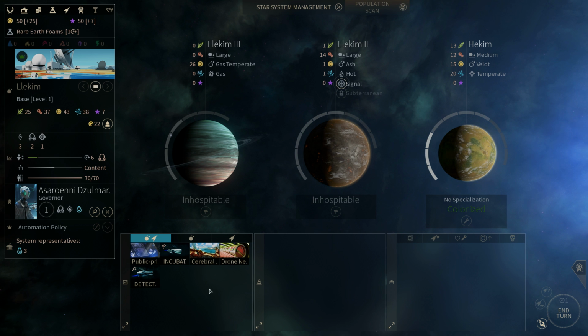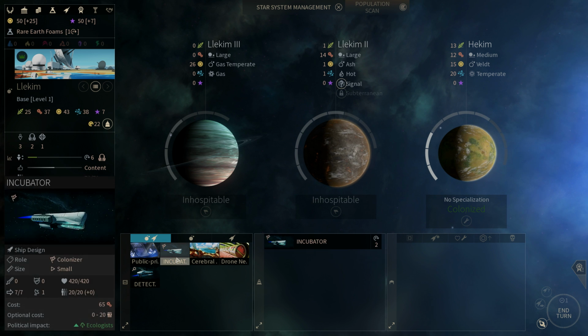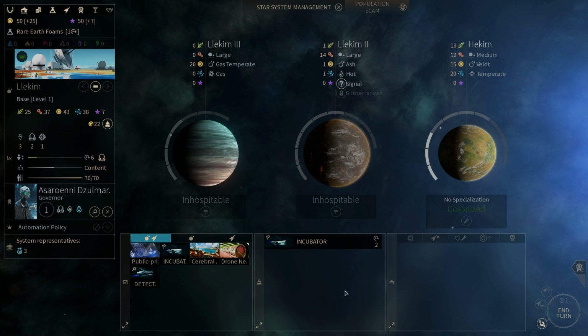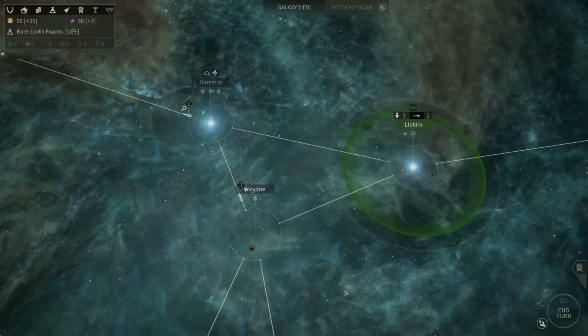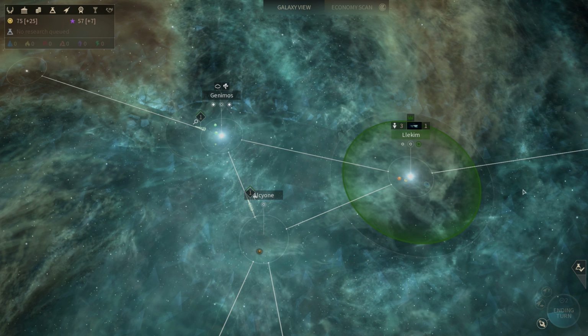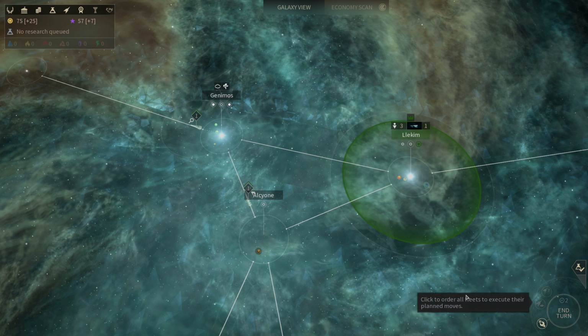But what I'll do instead is queue up another incubator. I've been doing this a lot, in fact, for some time now. And starting with 3 as quickly as possible is a pretty powerful strategy in Endless Space 2. Why? You'll see that in a second. But for now, I have queued up everything. I'm ready to end my turn. And drink some more extra water while I'm ordering my ships to move.